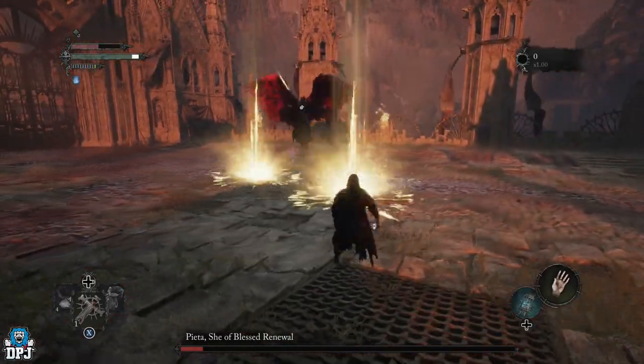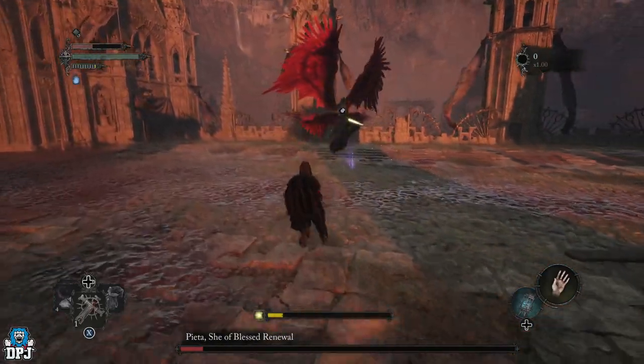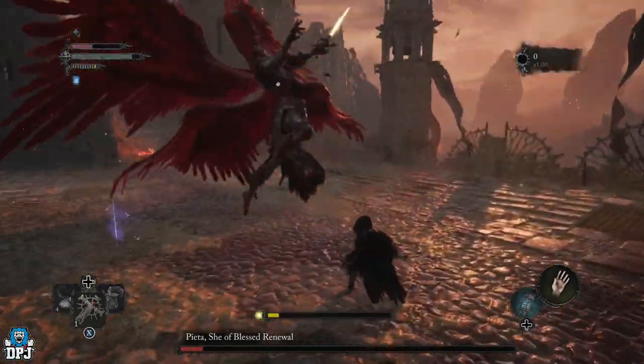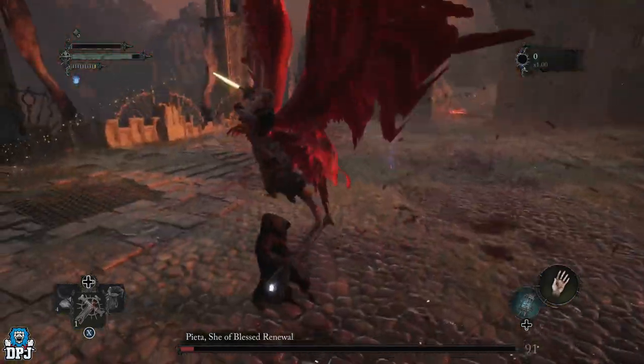But at the end of the day, even in that performance mode, the frames would just drop so bad. I mean, sometimes I feel I was getting like 5 or 6 frames per second. It was starting to a point where I thought it was going to freeze. Again, this is on the Xbox Series X. I'm not sure what it's like on PS5.